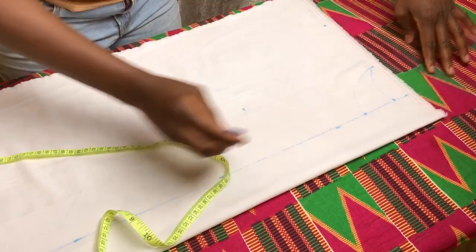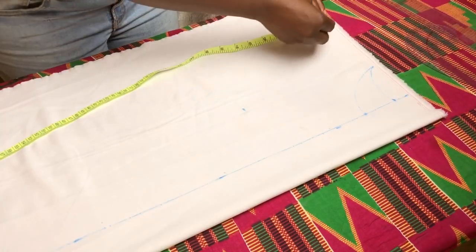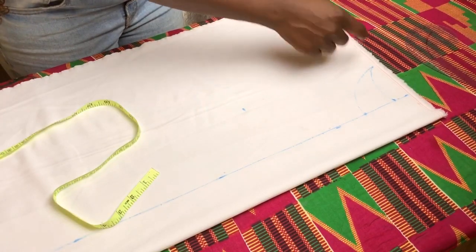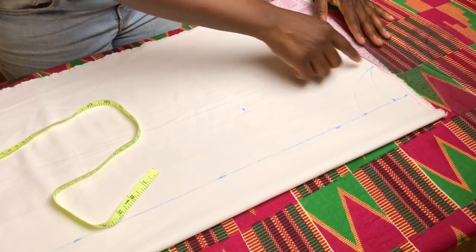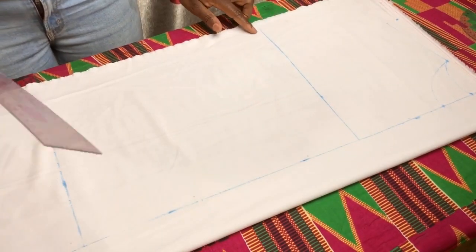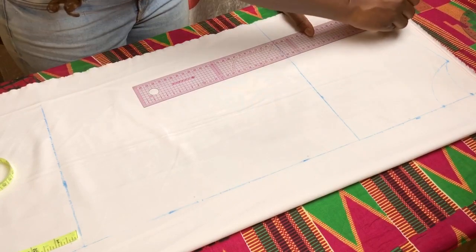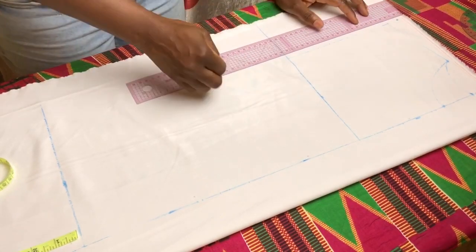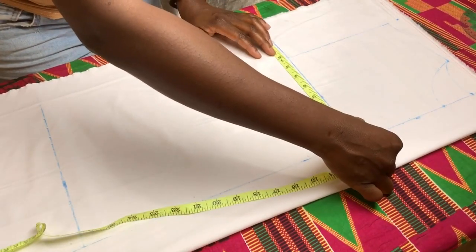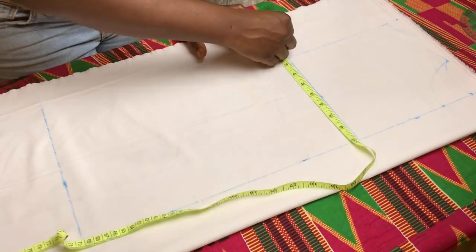The next thing you want to do now is to mark 1 inch down from the shoulder point, and from that 1 inch that you marked down, connect to the neck width. So this is your shoulder slant. This is the bust line here, and then the hip line. Now connect the shoulder slant to the bust line, and on the bust line, mark your bust measurement plus 4 divided by 4. And then you can add maybe like 1 inch for ease.